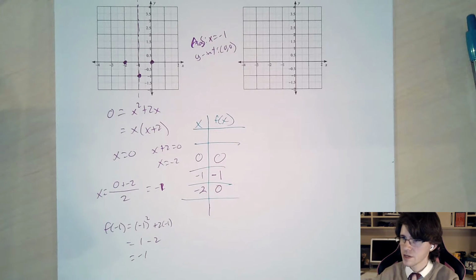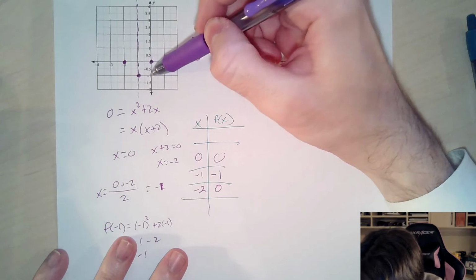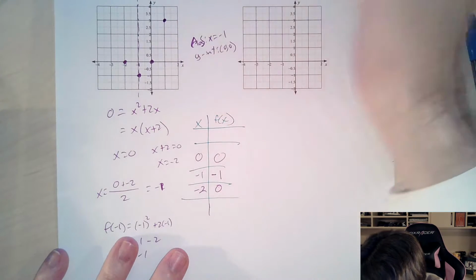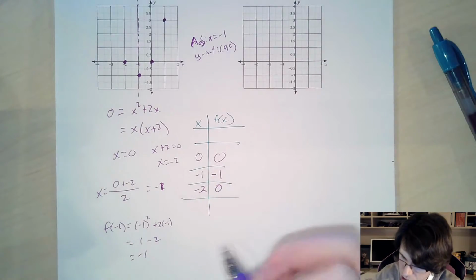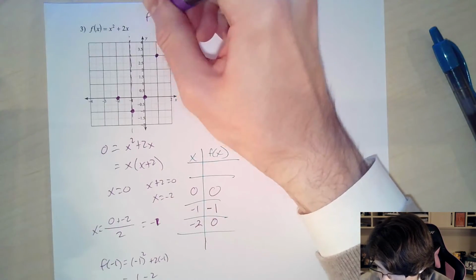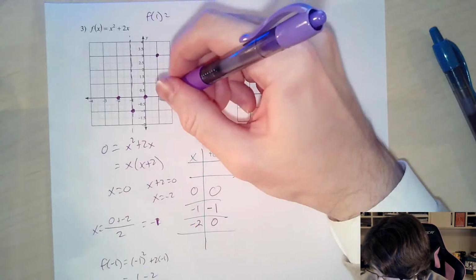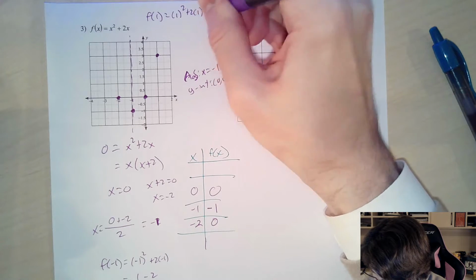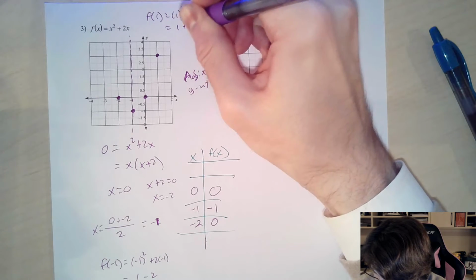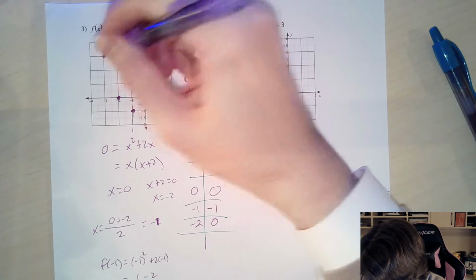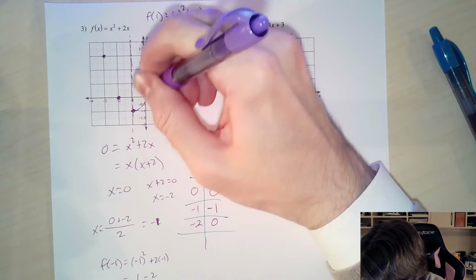So using that visualization skill from the previous page, if it goes over 1 on the first one, it's going to go up 3 on the next one. So just to verify that, let's watch the verification that that's true. If I were to plug in 1 into my equation, because I got a 1 down there, I'd have 1 squared plus 2 times 1. 1 plus 2, that gives you 3. There's your verification. Same thing would happen over here. Not even going to bother verifying it. There's my 5th coordinate.